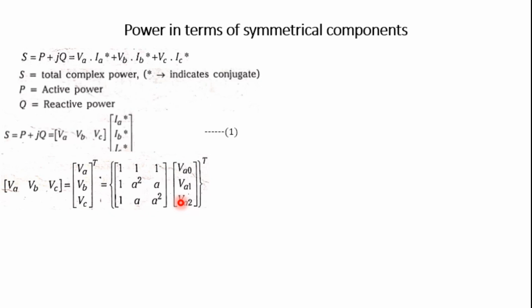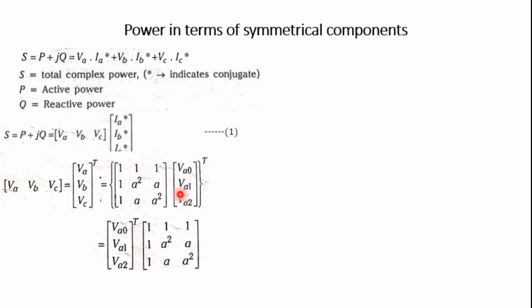So if you wanted to calculate the line currents and line voltages by using the phase sequence components, we already know that the equation VABC can be written as the matrix [1 1 1; 1 a² a; 1 a a²] multiplied by [VA0 VA1 VA2]. So here it is a complete transpose of the matrix. This can be written as [VA0 VA1 VA2], just rearranging these things onto the right-hand side.